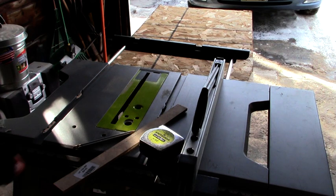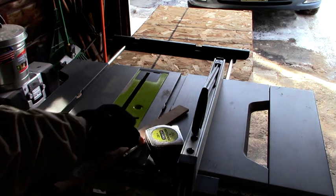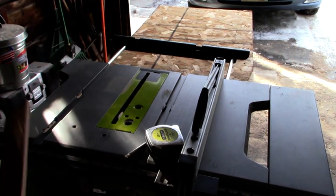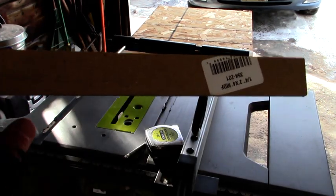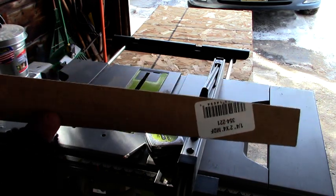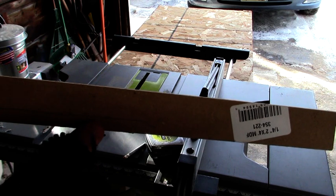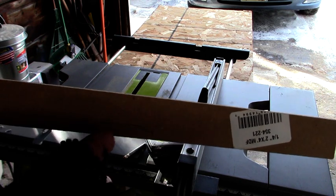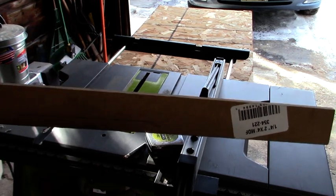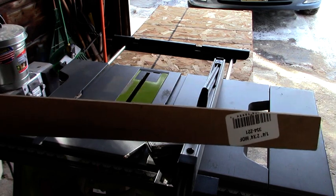These are the tools you'll be needing: pencil, tape measure, and a straight piece of wood. See if you can see the line I've made. There is a line scribed, and the height from the bottom of this edge to that line is 3/8 of an inch. That represents the 1/4 inch thickness of the panel, and it adds 1/8 inch so that the panels recess into the frame a bit, so when you're stacking frames against one another in storage or whatever, the surfaces don't touch. And this is what I'm going to use to set the saw depth.